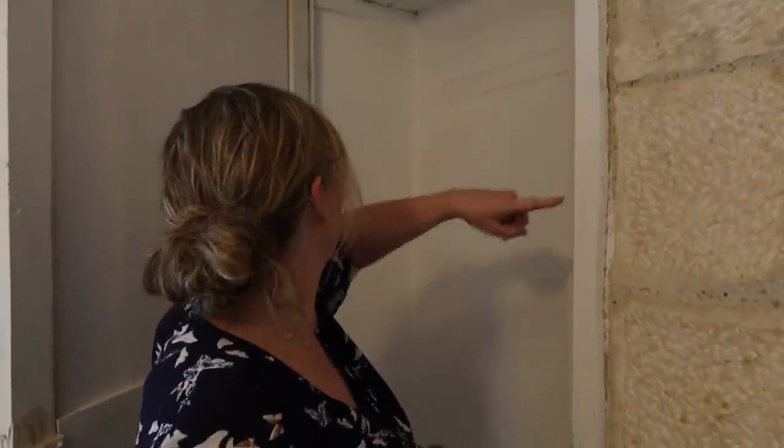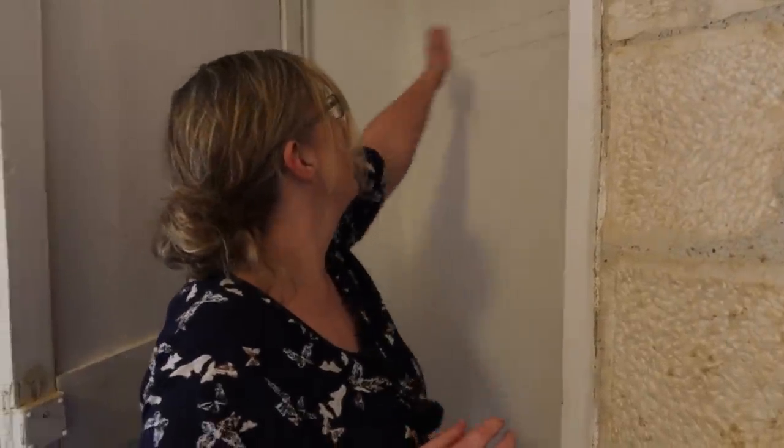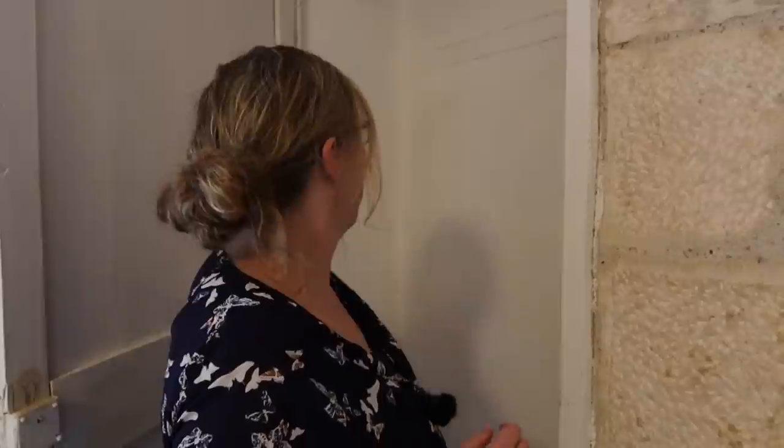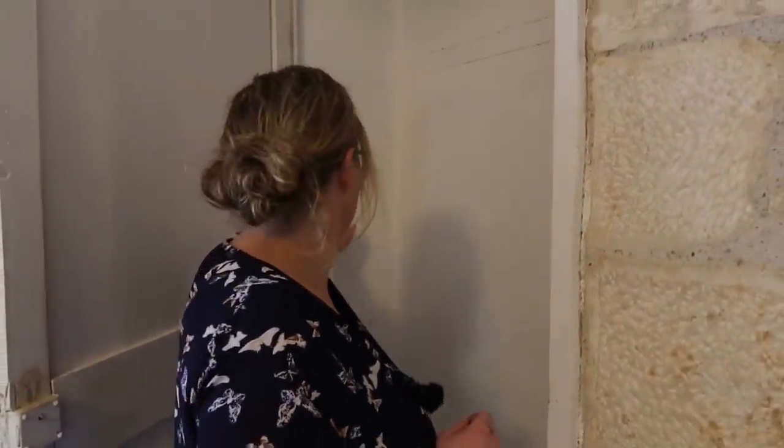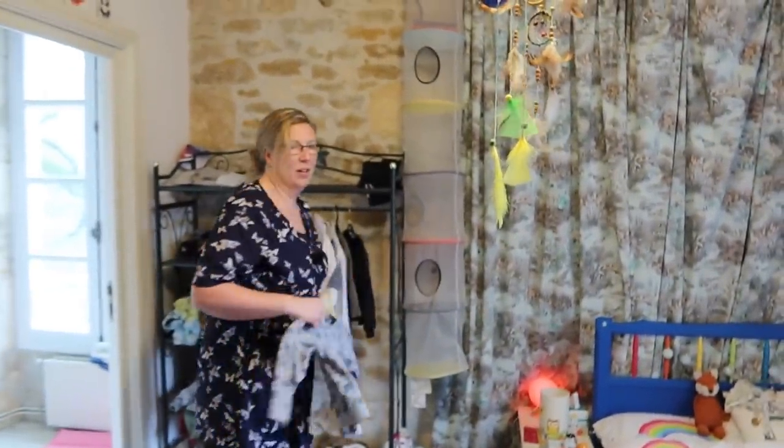Put a rail in. And maybe some shelves up here. Shelves? I reckon. Yeah, maybe a couple of shelves. A little rail at kind of appropriate child height. Is it actually big enough to put clothes into? Yeah, I reckon. Look, let's get a hanger. Yes, that's a good idea. Let's see. He's got some adult hangers with jumpers on.